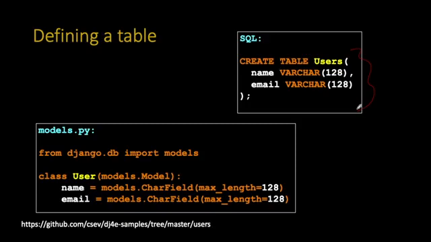But in Django, the way we do this is we have a file called models.py, and it's in the application folder. And then we are going to use object orientation. So we're going to, from django.db, that's a package, import models. And models is now a class. And we're going to create a class called User. This is going to be equivalent to the name of the table. And in the definition, we're going to extend models.Model. This is called extending, or inheritance. We're going to get a lot of features and functionality.